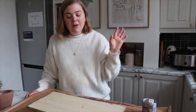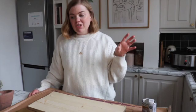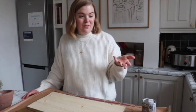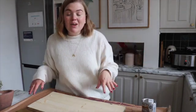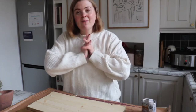I will say as well, I'm not the best in terms of varnishing. I can see where it's kind of dripped and clumped and stuff like that. So this is just going to motivate me to do more projects with varnish so that I can improve on that technique, because I'm sure there's a better way of doing it. But I like the character that they have so far, so I'm happy with the results. So I'm going to crack on with these. The next clip you're going to see is all the boards finished. So let's do a reveal in 3, 2, 1.